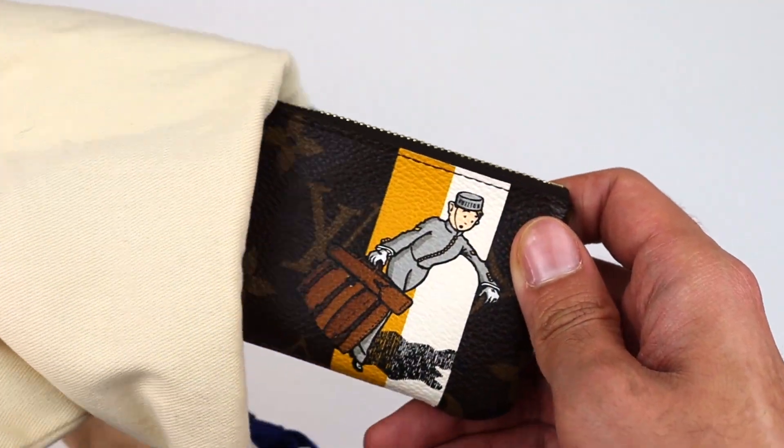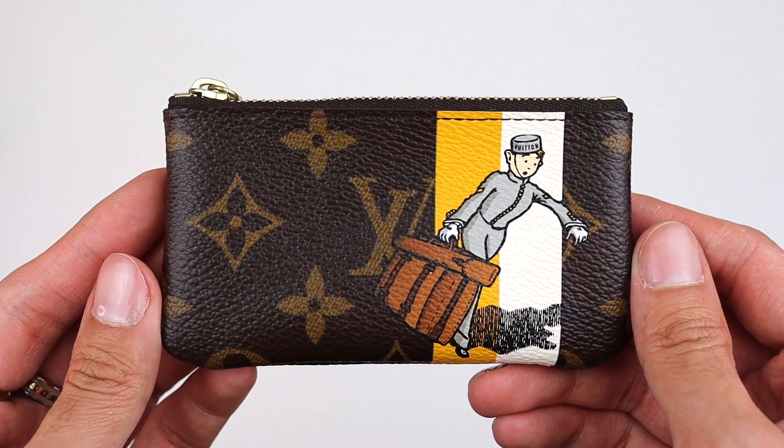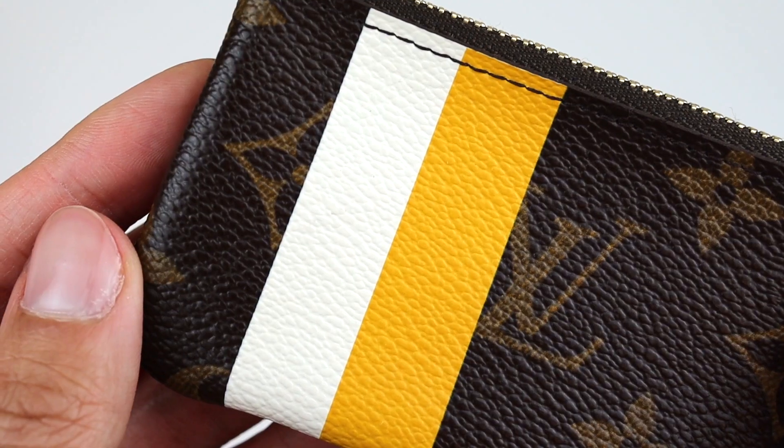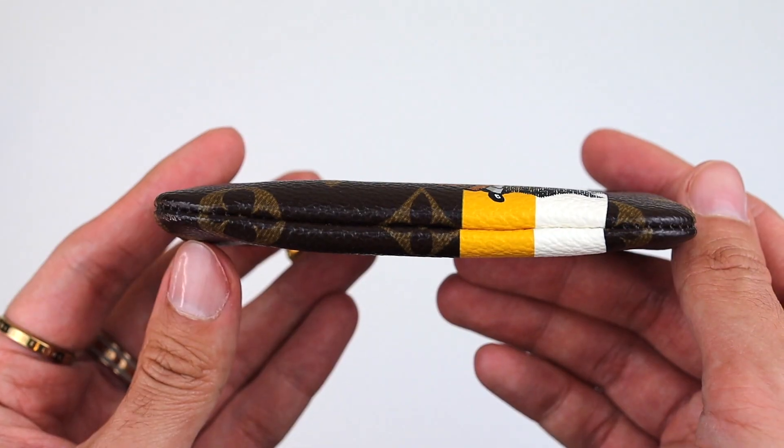When I first bought a Cles back in 2015, I also paid $200, which tells me the pricing of Cles pieces doesn't go up that much. As for how much I paid on Fashionphile — I don't even want to tell you. To give you an idea, this is the most expensive SLG I have ever purchased. It was essentially the cost of two new Cles pieces for one, maybe a little more, because it is limited edition, hard to find, and quite rare. For the condition I received — excellent — I can see why it was priced that way.